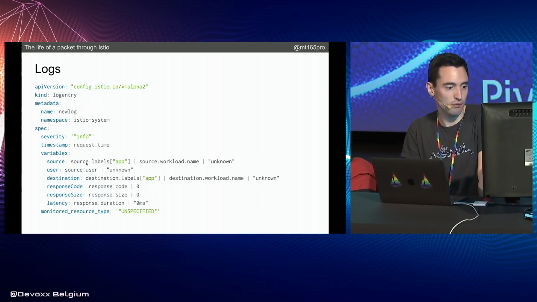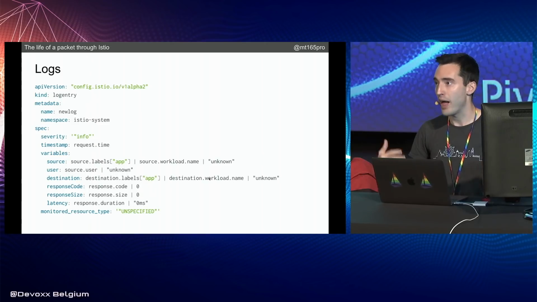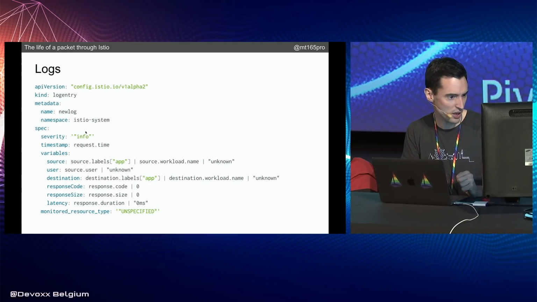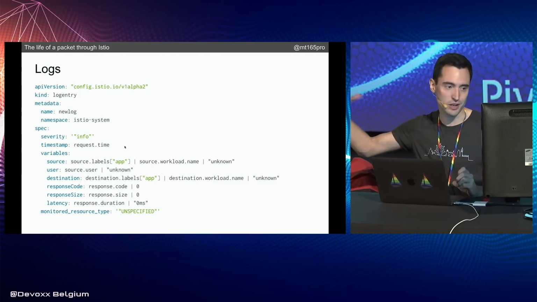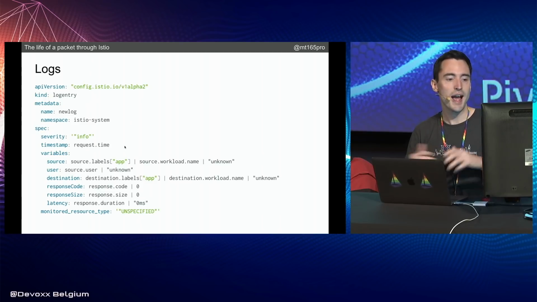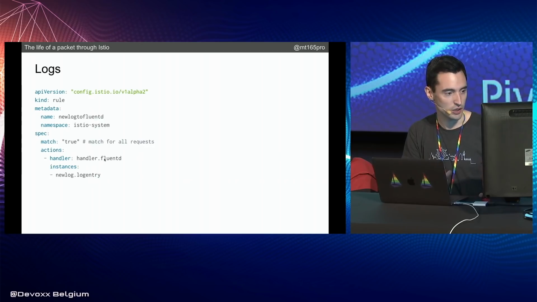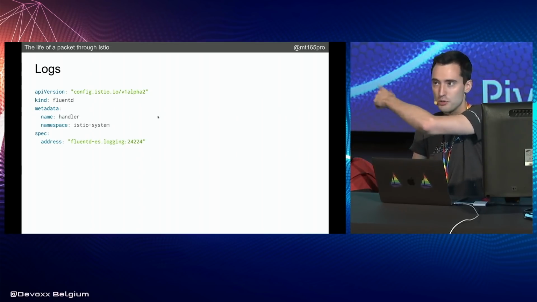So again, we can pull various parts of the ambient environment and the metadata out, and hopefully, getting towards the end of the talk, it's more obvious how that works and how that might be gathered. We can pull that out and we can use those as tags for our structured logs. And in this case, we're saying they want to go into, I think this is a Fluentd, right? Oh, this is your kind of instance. This is your general description of how to dimension those logs. And then there's something that says, right, every time you try and use that logger, punt it through the Fluentd handler, which is basically an adapter telling you where your Fluentd instance is. Let's assume I set one up.